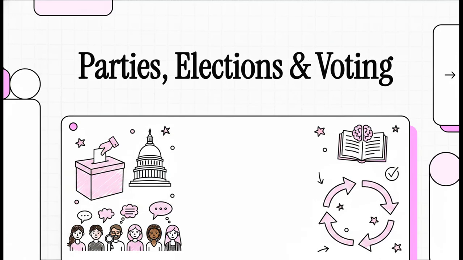Today we're popping the hood and looking at the absolute engine of American democracy. We're going to unpack exactly how the US election system works, step by step. Plus, we're going to look at how you, as a future voter, can cut through all the noise to evaluate the massive amount of information out there so you can make the best possible decisions. Basically, we're getting you the tools you need to really understand your government and, more importantly, actively participate in it.